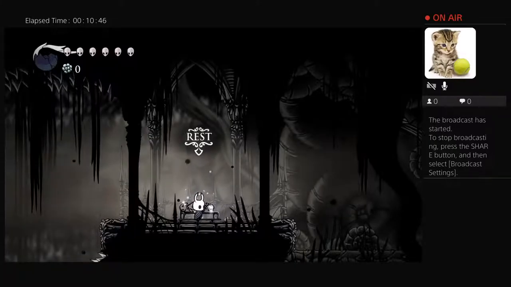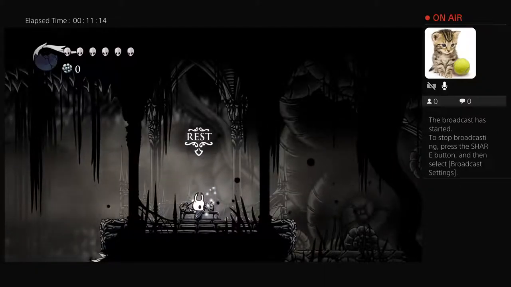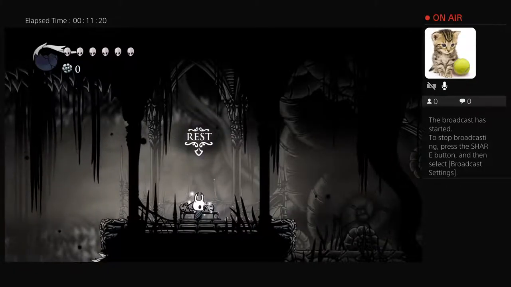We work our way back up to Dirtmouth, and from here, I'm going to assume that you already have the dash, because you made it to the Leg Eater. So we're going to use the Stag Station and make our way back over to the Greenpath area. This is going to get us much closer to the Howling Cliffs. Alright, you following me? Okay, so now that we're at the Greenpath area, I can show you where we're at on the map.